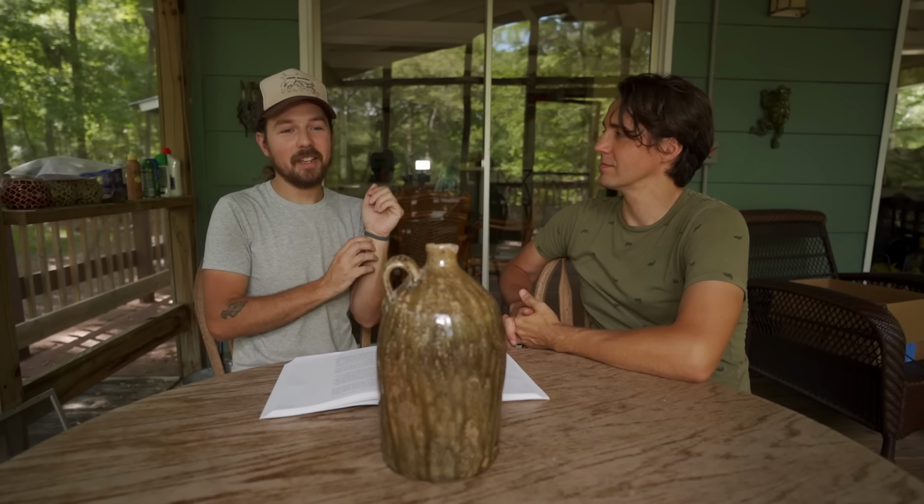James Long, his brother, his sons, and a bunch of his family made these jugs throughout many years. But there were also other potters in Crawford County who followed these same techniques to make the glaze. So this isn't necessarily from James Long's family. This could be another family of potters in Crawford County. And it's crazy that it made its way pretty far.